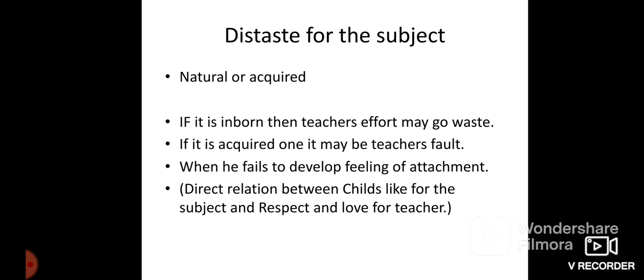And if it is acquired, it may be the teacher's fault when he fails to develop a feeling of attachment. I mean to say that there is a direct relation between the child's liking for the subject and respect and love for the teacher. The child and the teacher should have a very good relation, love and respect for each other. If their relation is not good, definitely it will indirectly affect the subject also. When the child doesn't like the teacher, definitely it will not like even the subject.